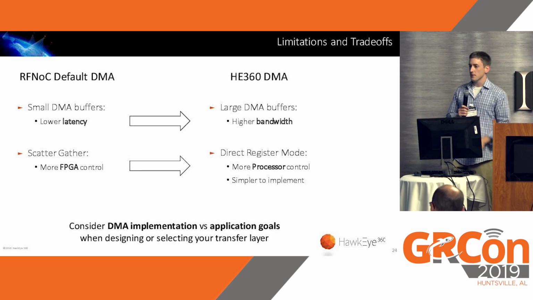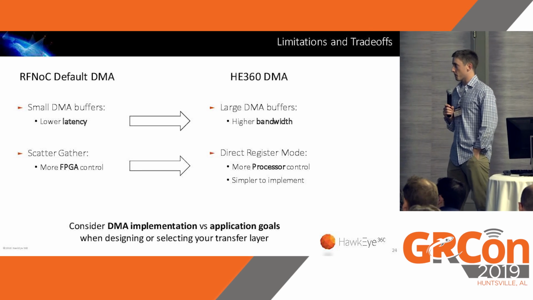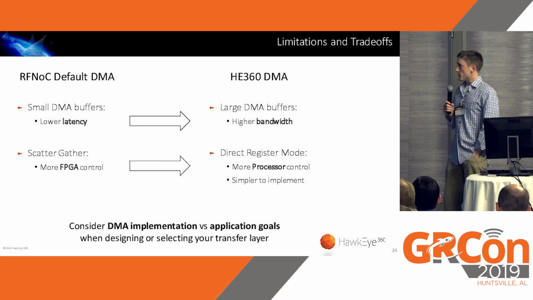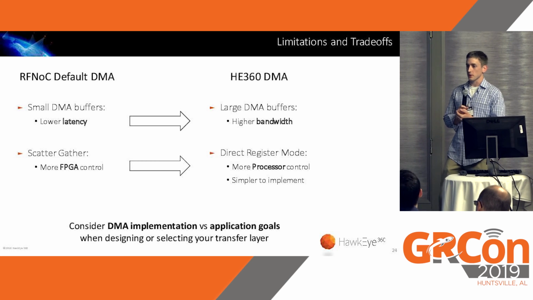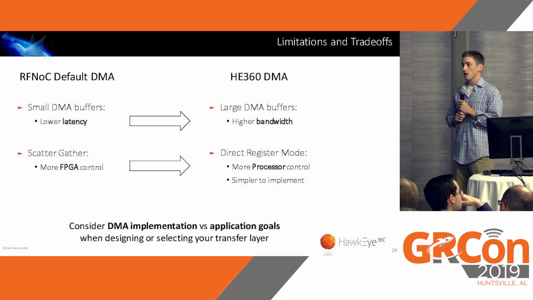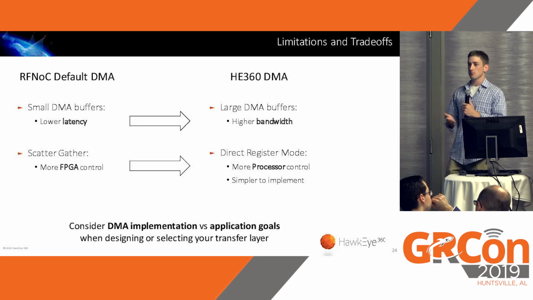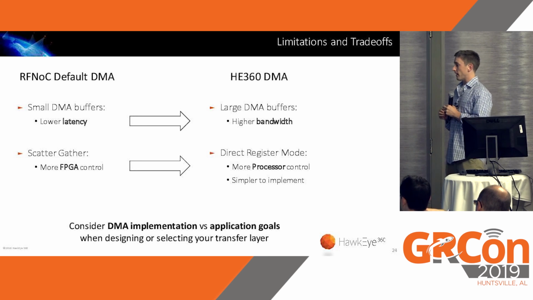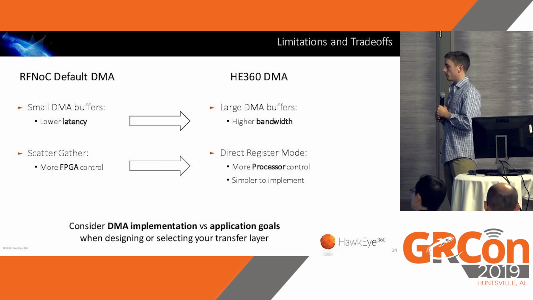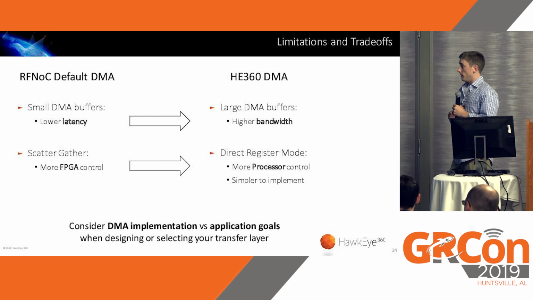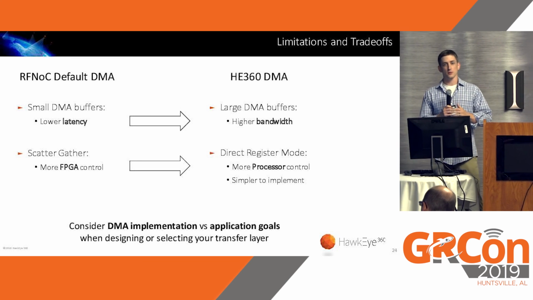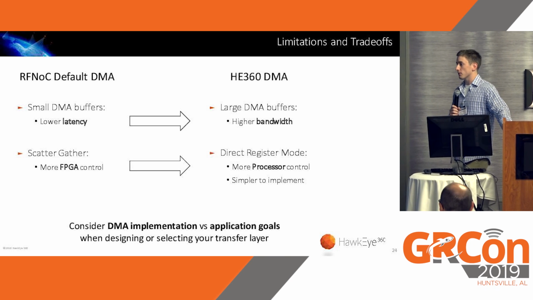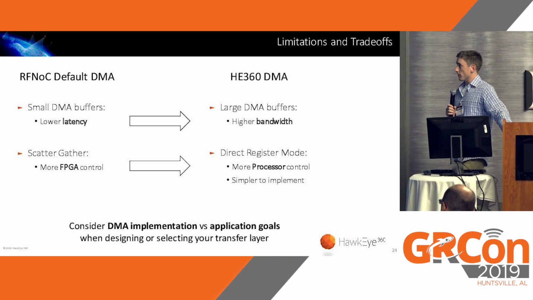All right, what are the trade-offs that we make here, from a first principles basis? With RFNoC, you've got small DMA buffers, which gives you lower latency. That's a good thing. It increases your flexibility. It allows you to route packets to different parts of your crossbar if you're trying to use multiple blocks on the crossbar, if you're trying to actually use the FPGA as part of your software-defined flow graph. But on the other hand, having smaller packets increases the required processor load, and at least for the ARM, you can't support as much data as you theoretically could if you have larger buffers.